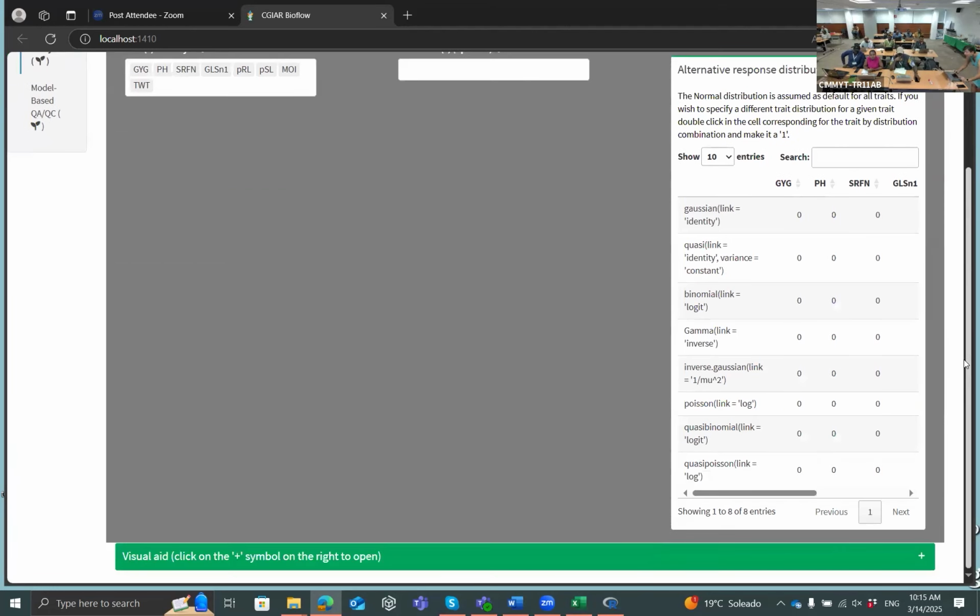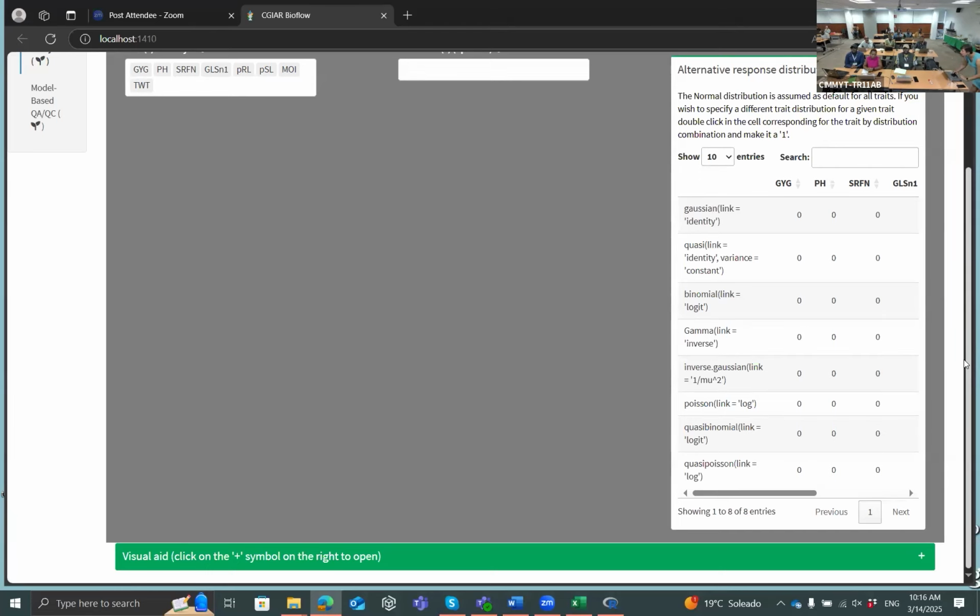So we have another option here to assign a different distribution in the model. In this case, all our variables are normal distribution. But in the case that, for example, we have a variable with counts, which distribution will we need to select? Poisson. So we have options to change the distribution depending on the variable that we will analyze. But in our case, all are normal.